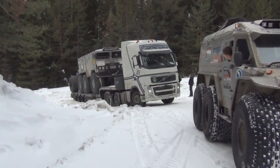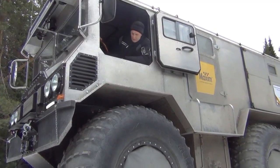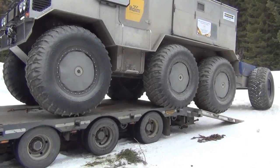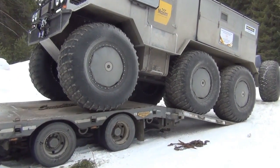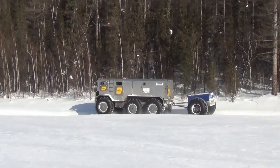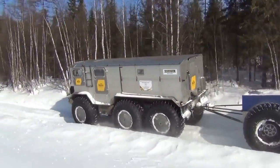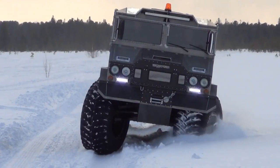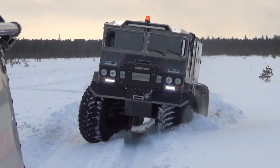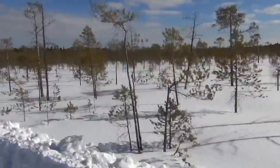When designing a vehicle of high off-road performance, it is necessary to have a clear vision of the functions it must perform. This video is made by me to avoid not quite correct interpretations in mass media concerning the AT vehicle Burlak built by ourselves. I hope this information can clarify some questions regarding the AT vehicle, because it is first-hand information provided by me, Alexei Makarov.